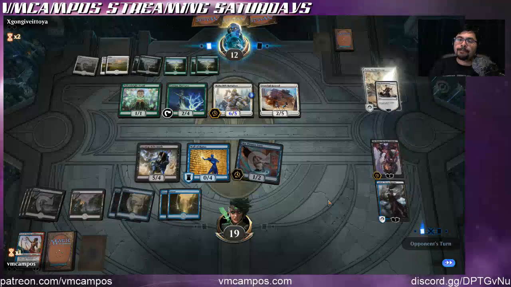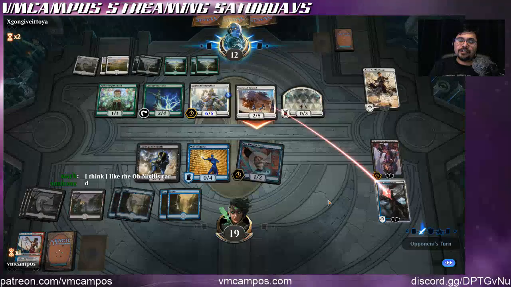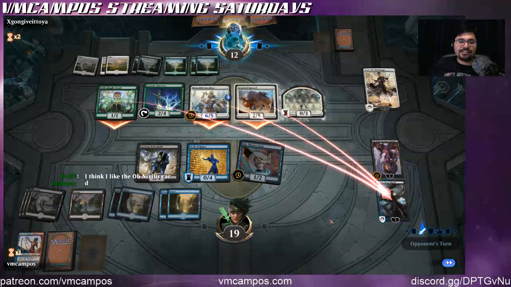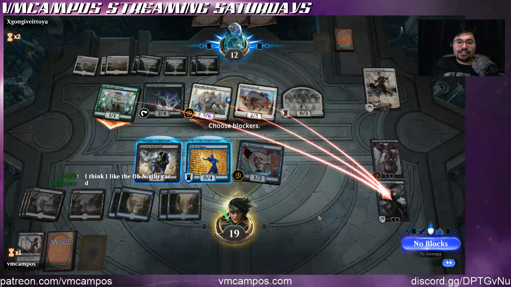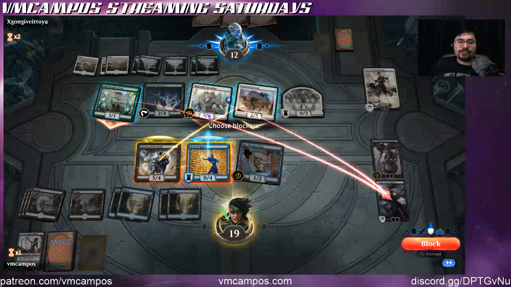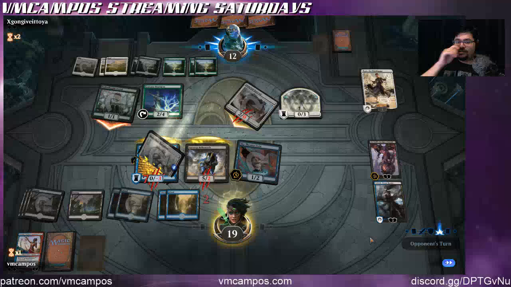Teo, not that impressive. I've never dueled before. Don't take it easy. I'll block them off. Yeah, Ob Nixilis has been working pretty well. Okay, so double block, double attacking Ashiok. They really want to get rid of it. Okay. Well, I guess Ashiok is going to bite it because... Well, I guess we can do this. Ashiok will live for one more turn.